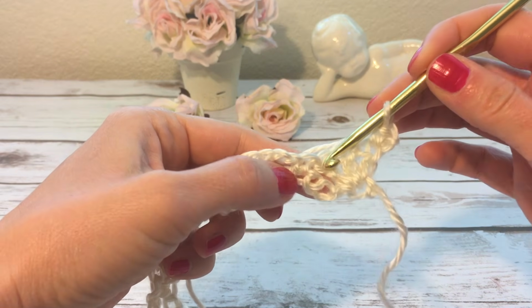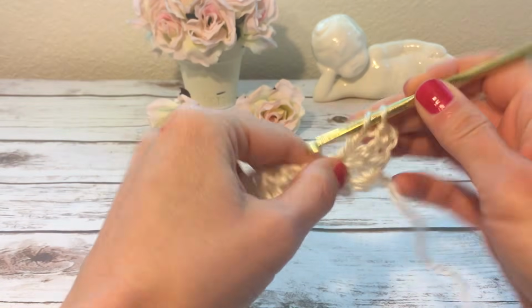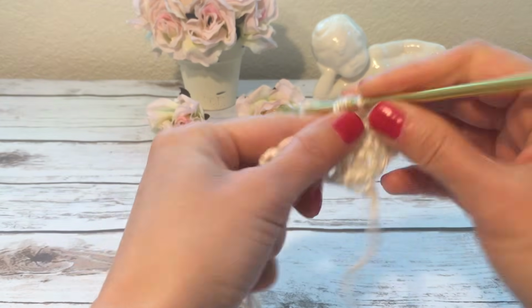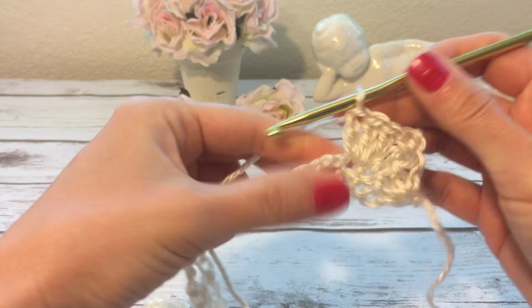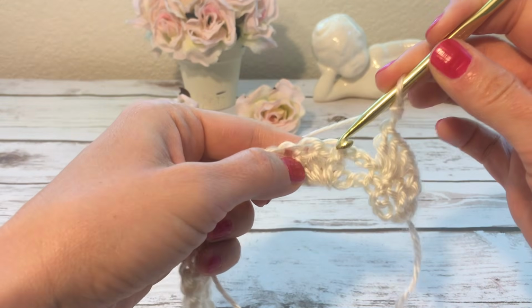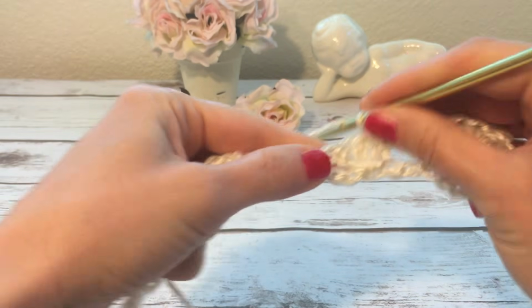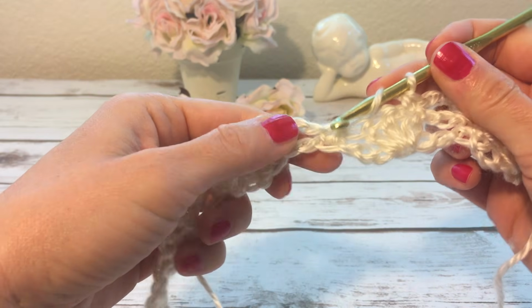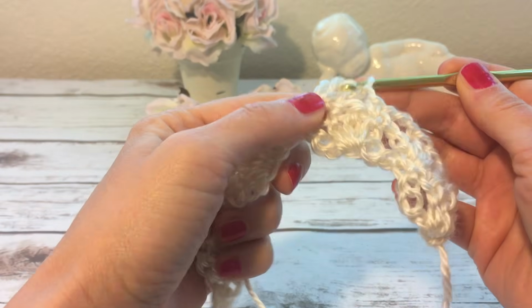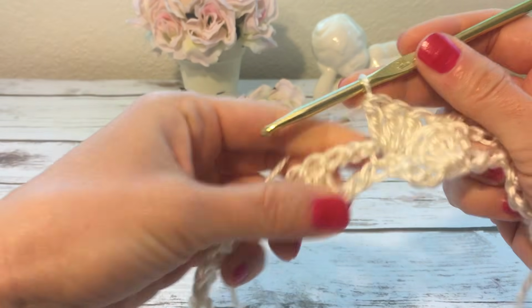Then I skip the next 2 double crochets, and over here into the next single crochet I work 3 double crochets. 1, 2, 3. Then 3 chains. 1, 2, 3, and into the next double crochet over here I make a single crochet. Then again I skip 2 double crochets, and into the next single crochet I work 3 double crochets. 1, 2, 3, and the pattern begins to repeat.